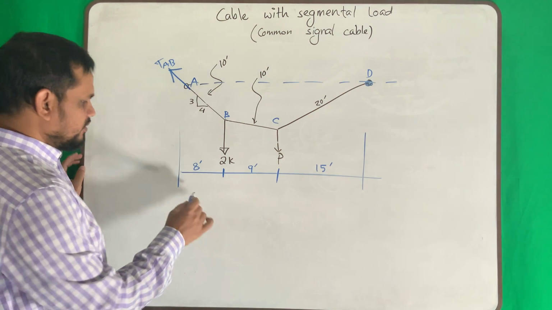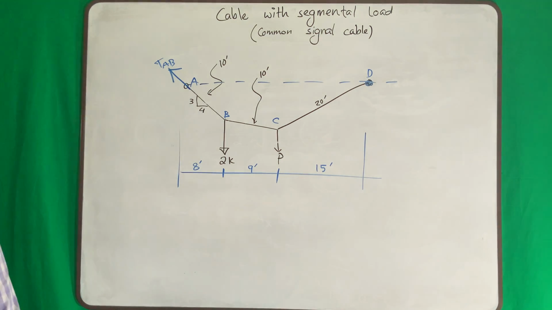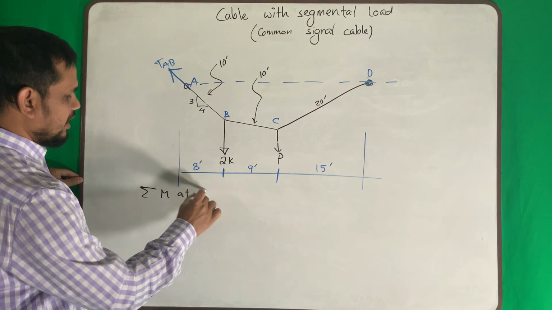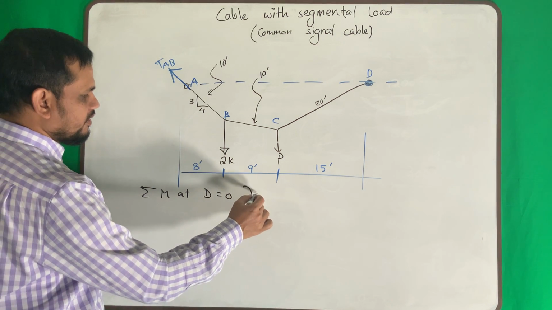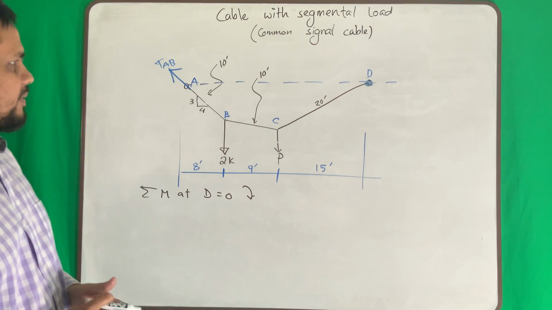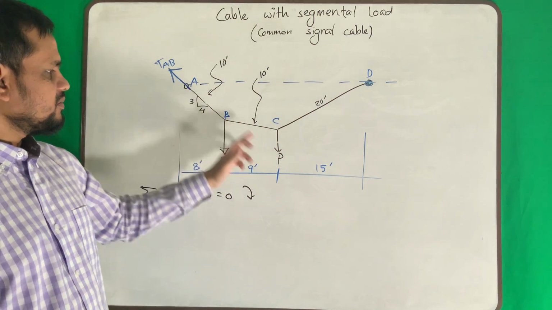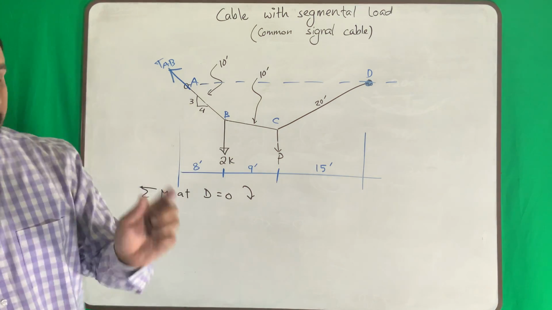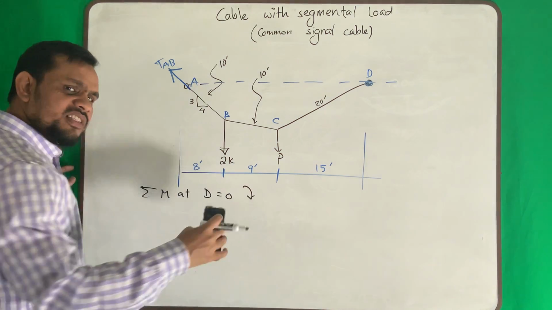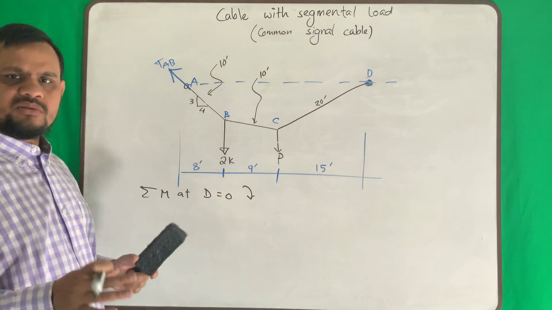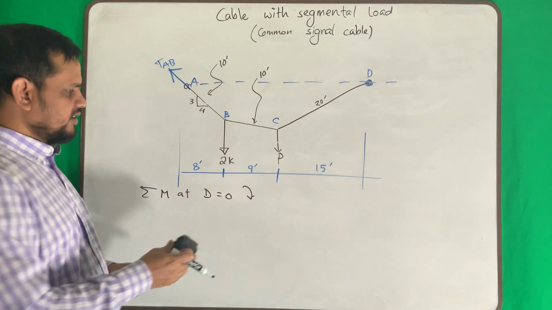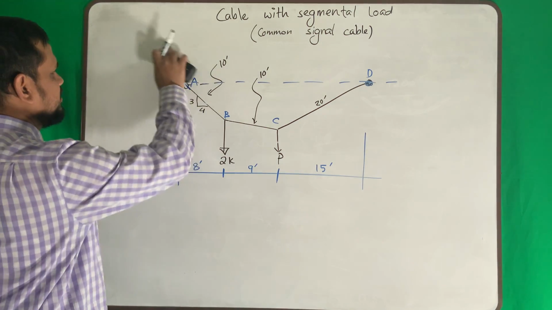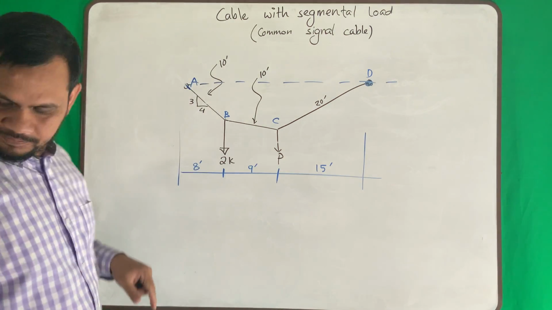Okay, I'll take a different color. Summation of moment at D equals 0, say clockwise. Oh, something else also. If I take moment here to find this force, do I not need P? Yes, I need P. Do I know it? No. So I cannot apply that. My concept was wrong. This is the way to solve any structure: at the beginning you do not know, you have to apply it first and see. Although I started using this, it didn't work, so I will not use it anymore. Okay, then try something else.